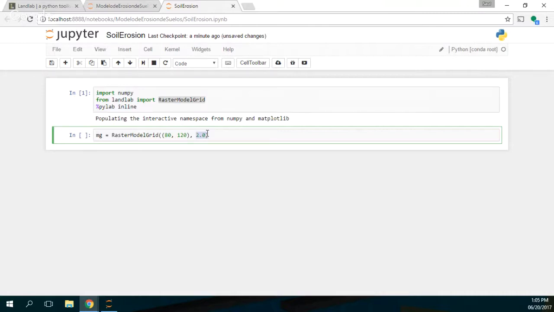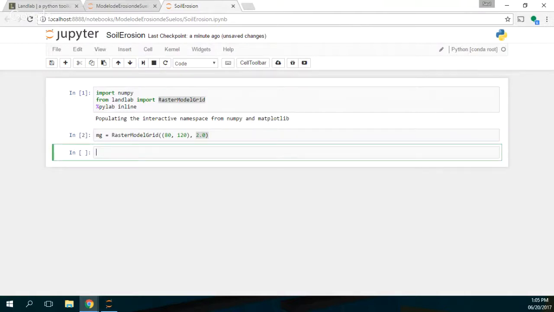Because I'm going to set a hypothetical model. With Landlab you can actually import your raster file, but this time we are not going to do it, so we are going to set a hypothetical raster.